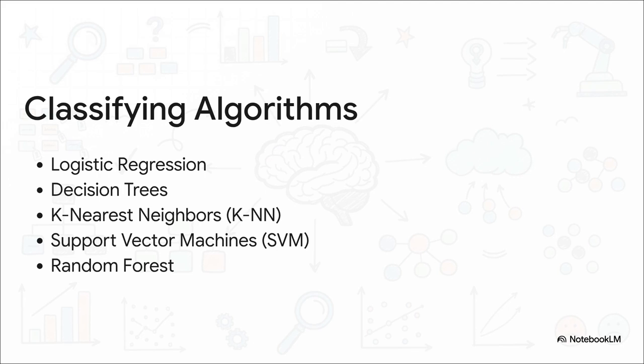And here's the toolkit for classification. But wait a second. Does anything on that list look familiar? Yep. You're seeing decision trees, k-nearest neighbors, and random forests again. That's because some of these algorithms are incredibly versatile. They're like Swiss Army knives. They can be adapted to either predict a number or pick a category.